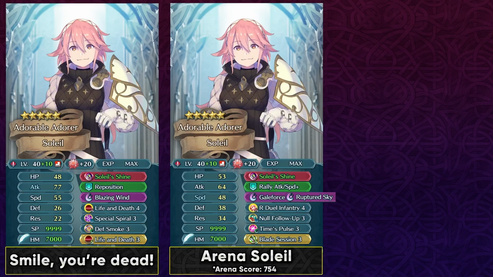And finally, if you want to use her in arena, then you can run her with Duel Infantry 4. Like I explained before, she really likes having null follow-up, especially when she's running Gale Force. And even if she's not running Gale Force and you're running something like Ruptured Sky, having the null follow-up means that you can basically trigger the Ruptured Sky on your second hit.